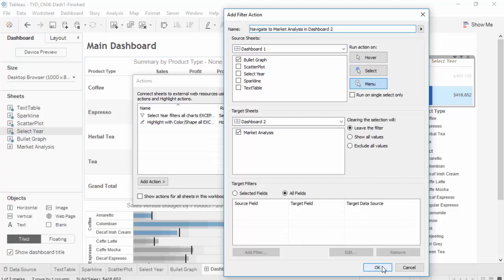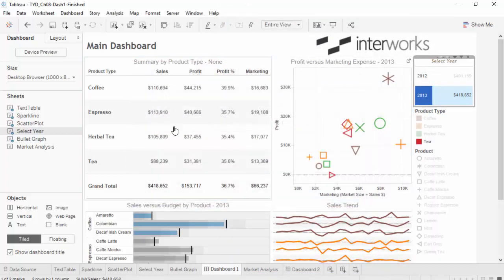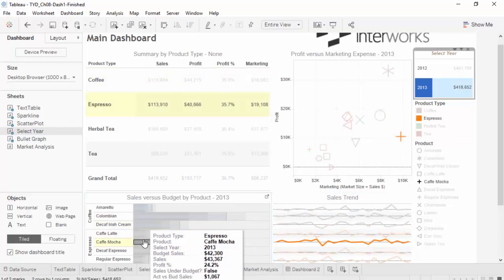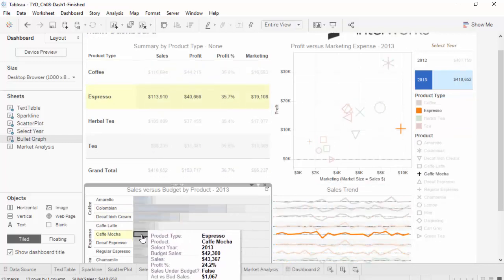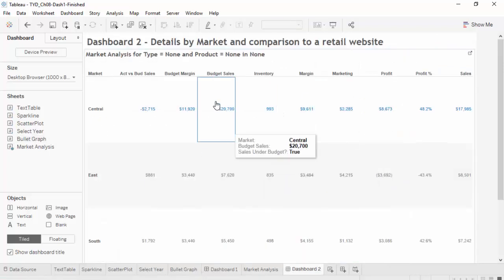Okay? Now click OK. So now see what happened. What will happen is, if you click on any bar, then you're going to get the tooltip. At the bottom of the tooltip, you have the filter action link. So you click that, that will take you to the dashboard.